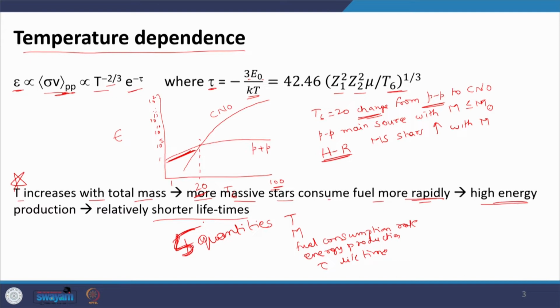Alright. So, how these 5 quantities are related to each other, we can understand from this dependence of reaction rate on the energy production, and keeping in mind the value of masses from the HR diagram or mass luminosity relation. That is the reason initially I have spent some time on the relation between mass, luminosity, temperature and spectral color in terms of HR diagram. So, understanding of HR diagram is very important to know different features of nuclear burning stages. Alright. Okay, let us continue.